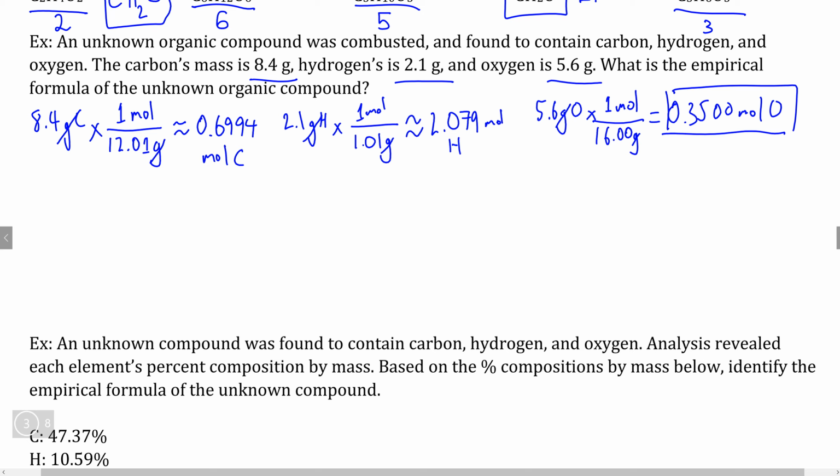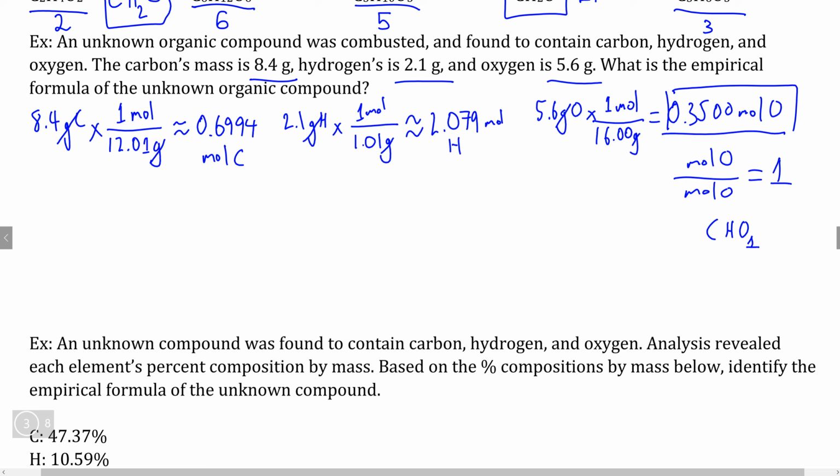Oxygen has a smaller number of moles in the compound than hydrogen or carbon, and we're going to use this as a benchmark. So if we take the number of moles of oxygen and divide it by itself, I won't insult your intelligence, but this comes out to 1, because whenever you divide a number by itself, it comes out to 1. So what we're doing when we do this is we're saying that oxygen is our benchmark for comparison. So we don't have 1 mole of oxygen, but this is saying if we had 1 mole of oxygen, how many moles of the other 2 elements would we have?